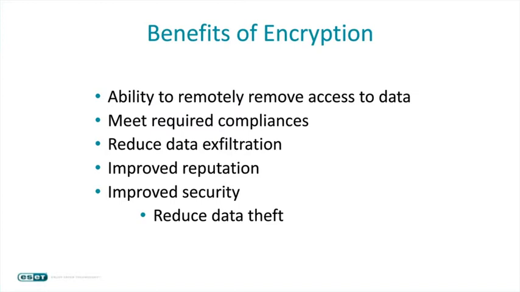Because nowadays, if you have a mobile or remote employee and you need to terminate that employee, you don't want them to steal your information, damage your reputation by sending emails to someone, or any of those things that go along with it. So you want the ability to remove access to that data, and then you can have HR give them a call and let them know they've been terminated. Or if the computer's been lost or stolen, you can do the same thing. It, of course, meets required compliances like PCI or HIPAA, and it reduces data exfiltration, so people taking data outside of the organization when they shouldn't.